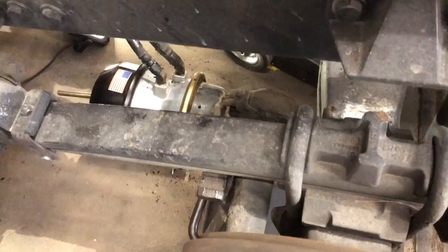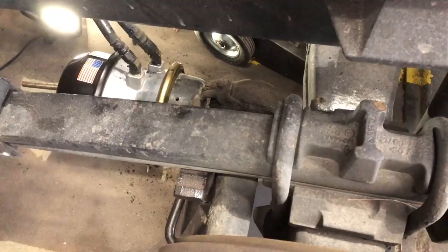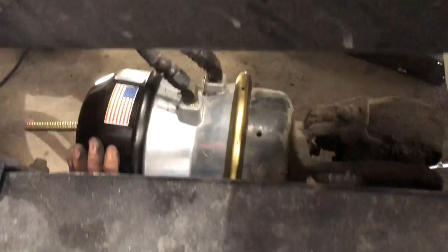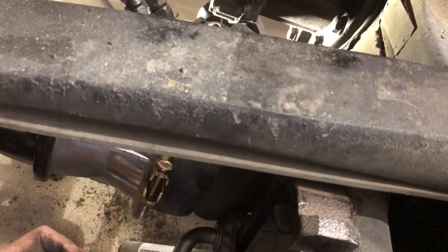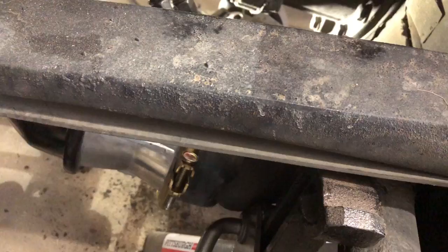All right. Like you said, we've got to make sure we got plenty of air pressure. The brakes are released. When you release your brakes, the air pressure pushes against that heavy duty spring. And you can just pretty much take this Cajun bolt right on back out of there. And when you take this Cajun bolt out, always make sure you stick it back in a little hole on the side, a little storage hole. Because if this truck breaks down on the side of the road, or is in a wreck, whatever the case may be, they will need this Cajun bolt to cage this brake chamber off.